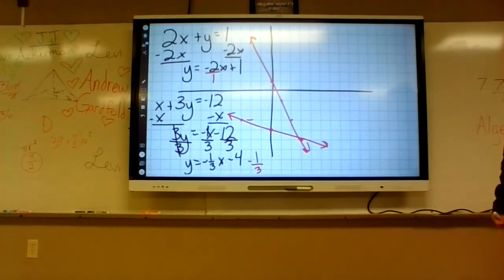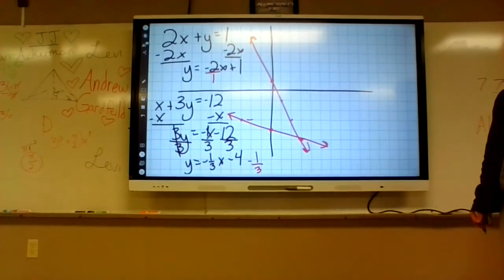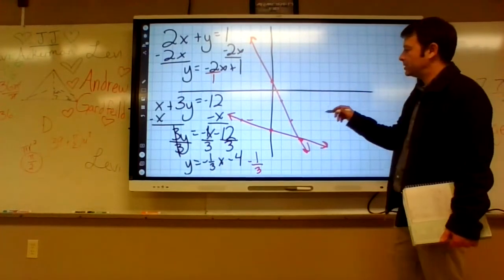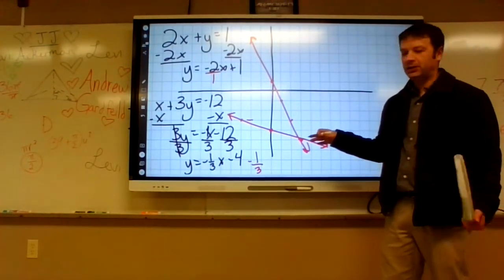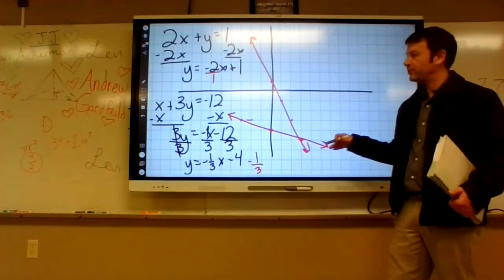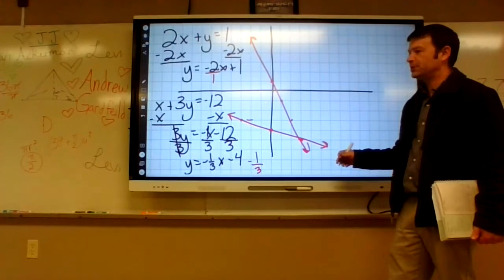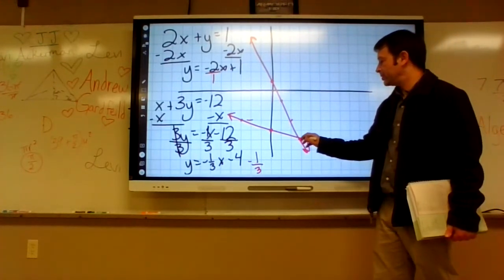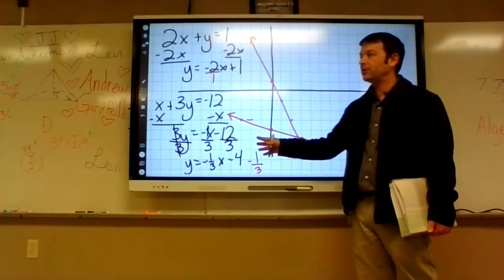We have to shade. It's less than, so I don't know. When do we do shading? That's the greater than, less than. We shade on inequalities, so this is not a shading one. The shading problems are actually at the very end of the assignment, like number 15. But there is something we are supposed to do: the intersecting dot. That point where the two lines intersect is the common solution. That's what we're actually looking for.